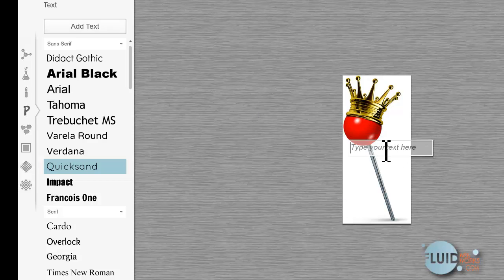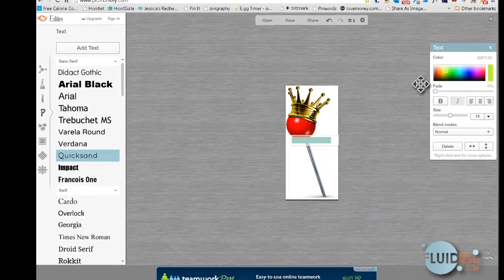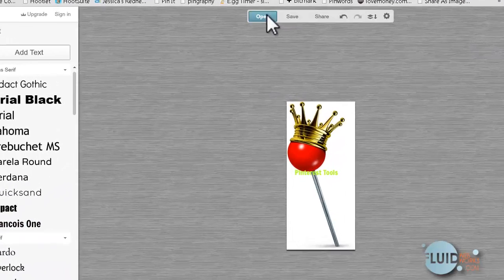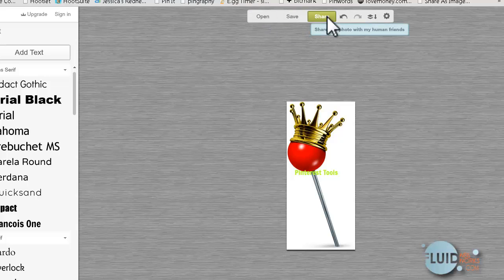So, Pinterest tools. You want to reposition it so that it works within the space that you have, and you might want to colour it in as well. You can use different fonts, and then when you're ready to go, you can just share directly, or you can save it to your computer, and that means that you can upload it to all your social media whenever you're ready.